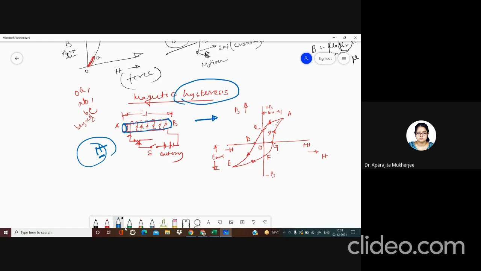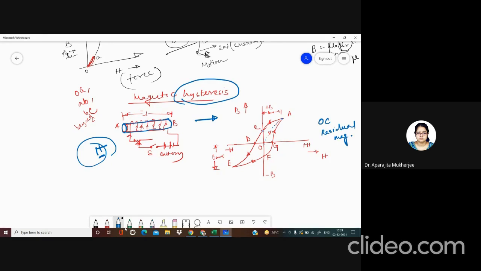When the magnetizing force is increasing, suppose from 0 to A, so here H is increasing, and then again it is brought to 0, that is represented by this to this. Suppose it is brought again to 0, but it does not come to the starting point 0, having some particular value OC. So this OC is termed as the residual magnetism. The power of retaining the residual magnetism is called the retentivity. So this OC is termed as residual magnetism.